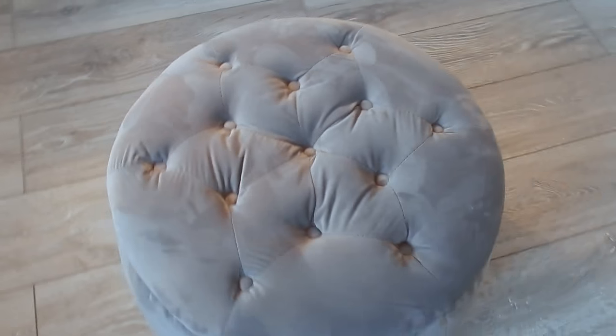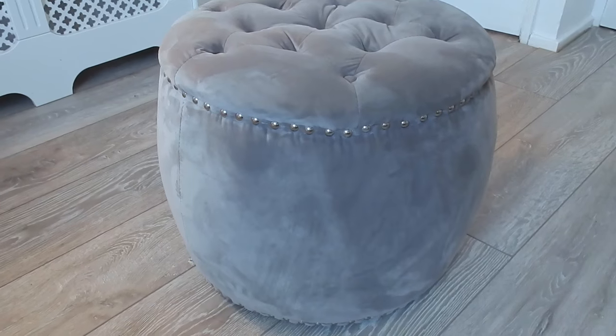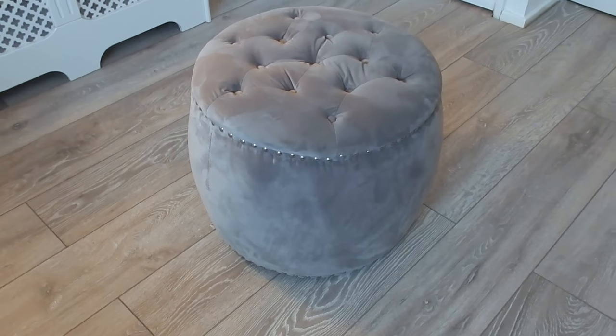Lastly in this room is my grey pouffe — velvet, suede, with studs around it and tufted detail on top. I purchased this stool from TK Maxx for £80, a year before I even moved in. It had no tag so I don't know the brand. My mum and I carried it home and stored it in her garage for a year.